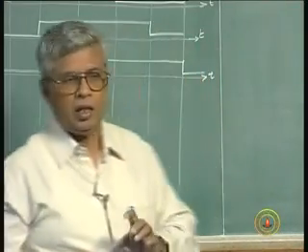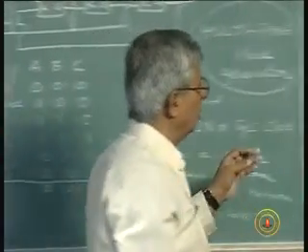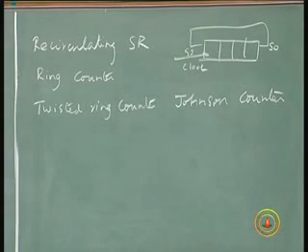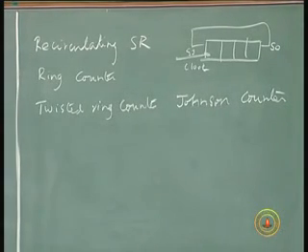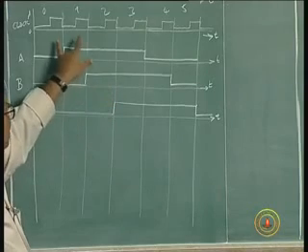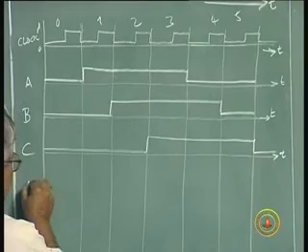Now, if I don't want this phase to be of this duration, I want only one clock period with different phases. That is, I want one pulse to be on for this period, another phase, another clock to be on for this period. We have 6 periods, right? Suppose I want pulses like this.